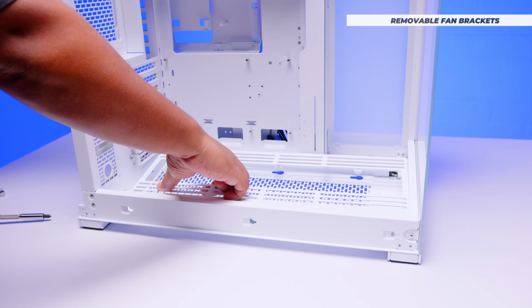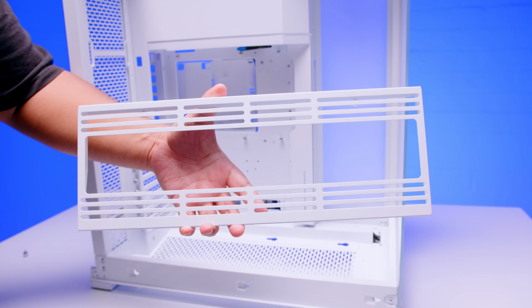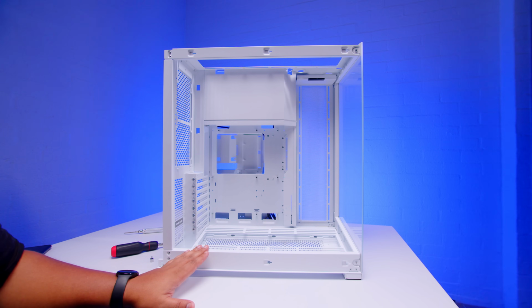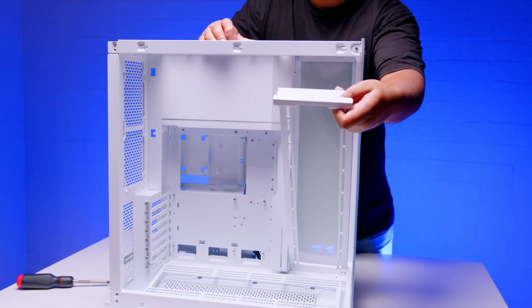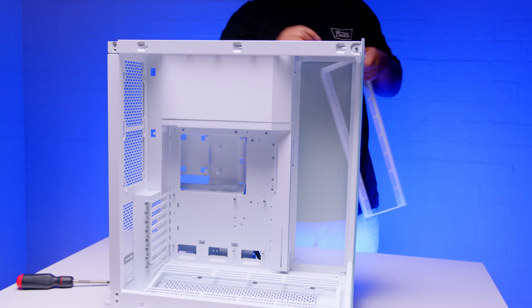It allows you to remove the whole bottom fan bracket for the NV7. The whole bottom of the case sits on an angle which changes the airflow path a little bit. The side fan bracket is much the same as well. There's another thumb screw which is removable. Pull that thumb screw out and then you slide the bracket forward. The whole fan bracket on the side section is also removable.